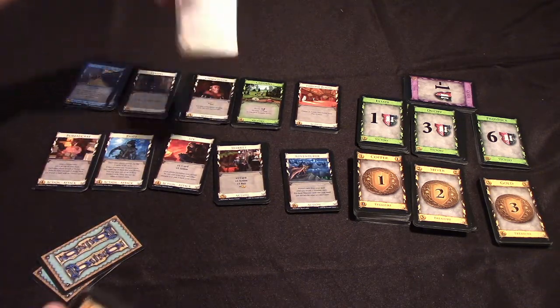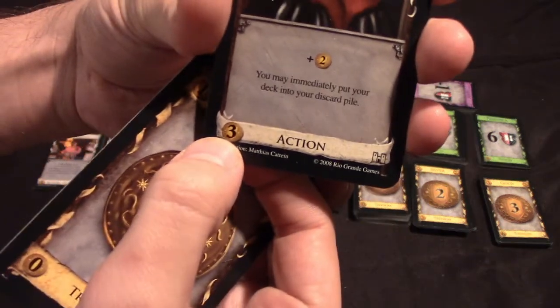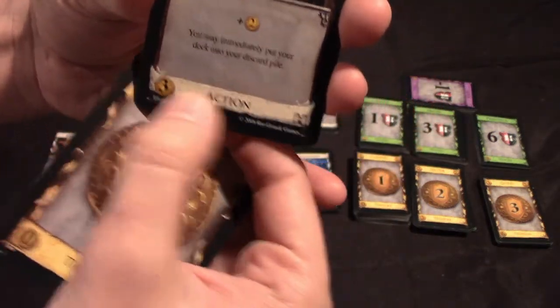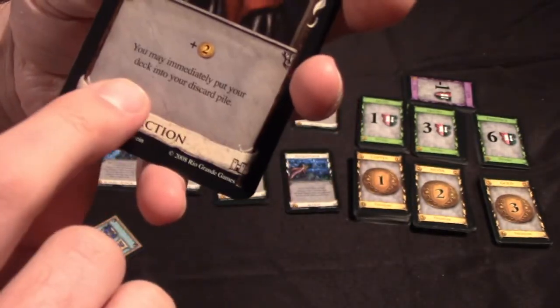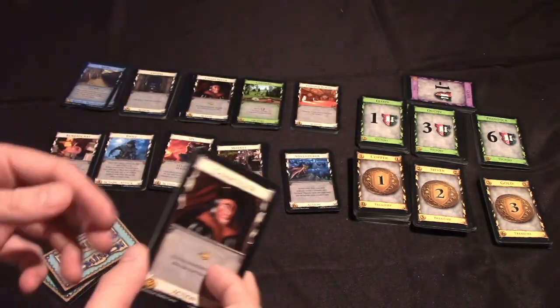So for example, this Chancellor card, it costs 3. The cost is always labeled in the lower left corner. It tells you here it's an action, so you'll be able to play it as your action. And then it tells you what it does here. So it gives you +2 money as if you were buying, and it allows you to immediately put your deck into your discard pile. This allows you just to basically cycle through your cards more quickly.